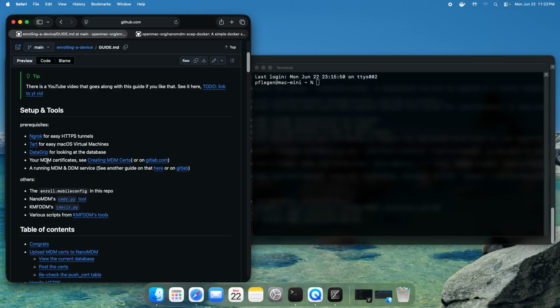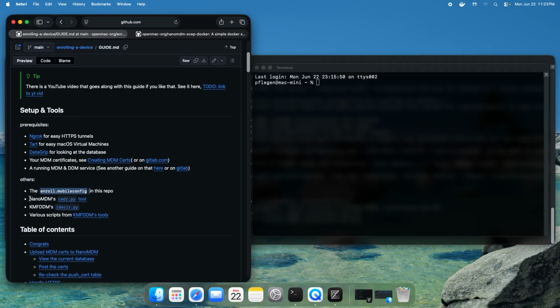Then you're also going to need your MDM certificates that we made in our Creating MDM Certs guide and video that you can find on the channel. And then our running MDM and DDM service, which we did last video with the Nano MDM SEP Docker setup. And then other than that, we're going to grab the enrollment config profile that's in this repo.